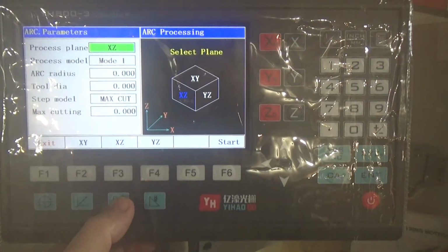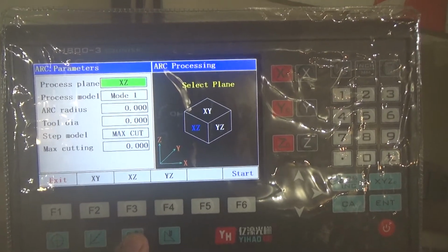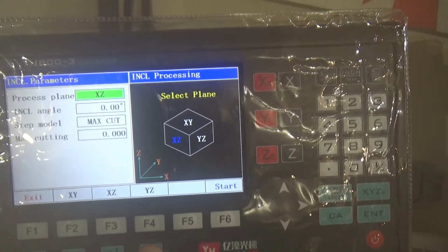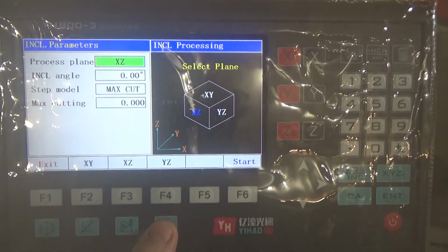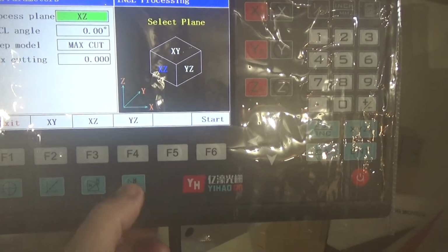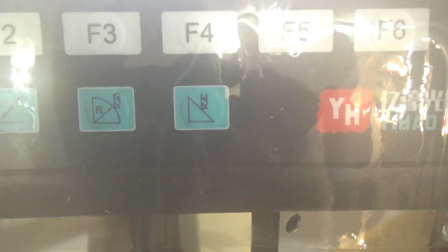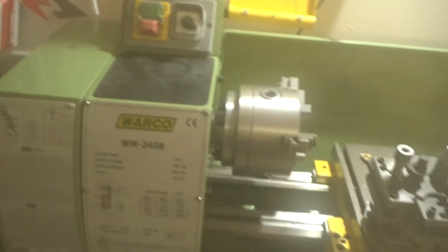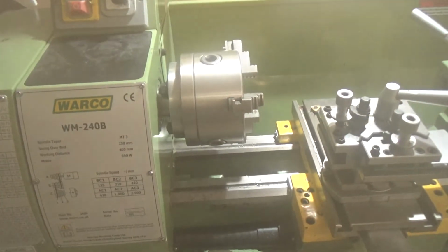You've got radius. Haven't used that one yet, but that one looks fun. Let's get to that one, and you've got this one. I haven't experimented with those two yet, but that looks like some sort of 3D inclination planing, going by the arrow on the button. Those two look like it's actually machining a curve, so you don't actually bite into the curve. So when you go over to the lathe, you can rough cut it on the mill, and then go over to the lathe, and it'll be fine and dandy.